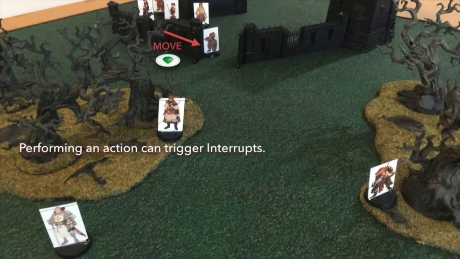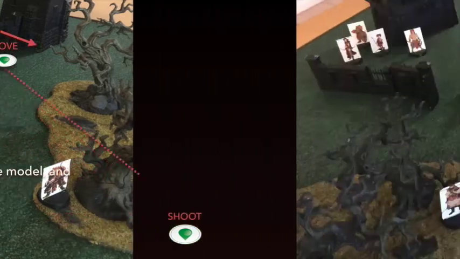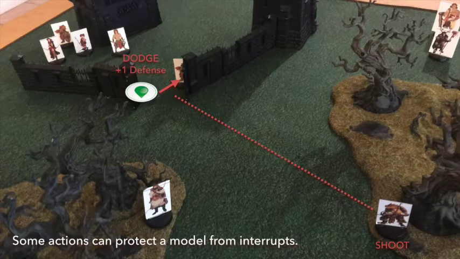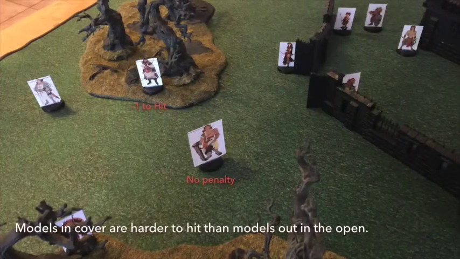Performing an action can trigger interrupts. Each action can only be interrupted by one enemy model, and interrupting also costs AP. Some actions can protect a model from interrupts. By dodging, this dwarf has avoided the shot from the Draconian. Models in cover are harder to hit than models out in the open.